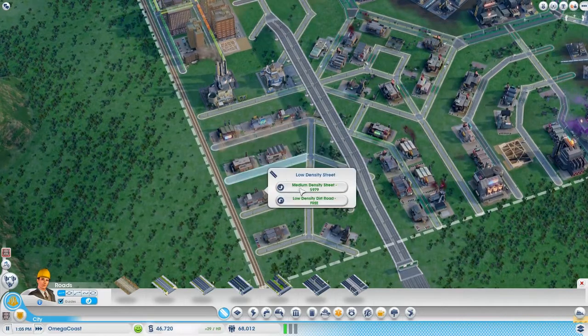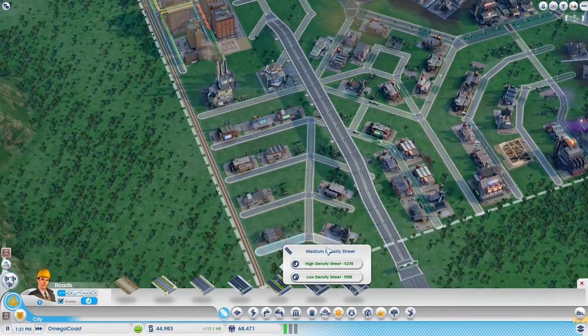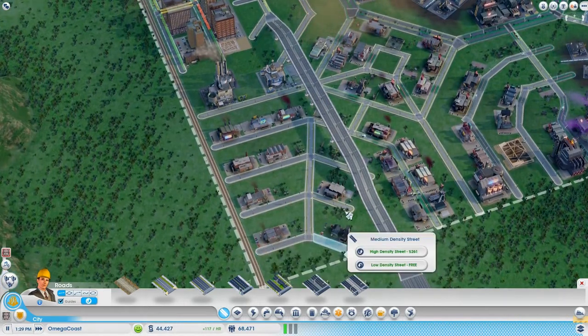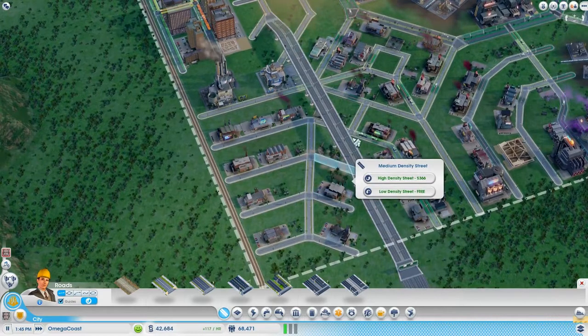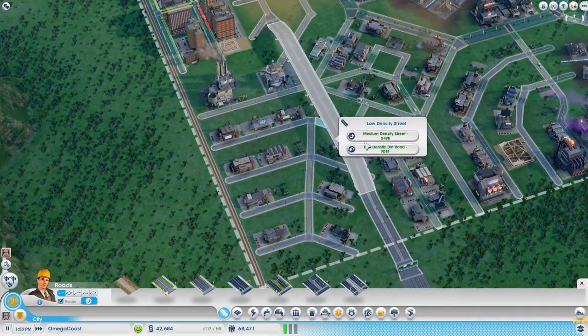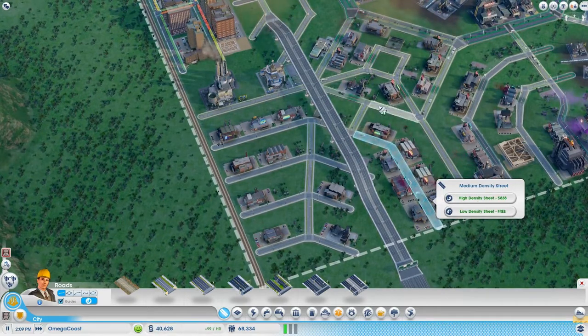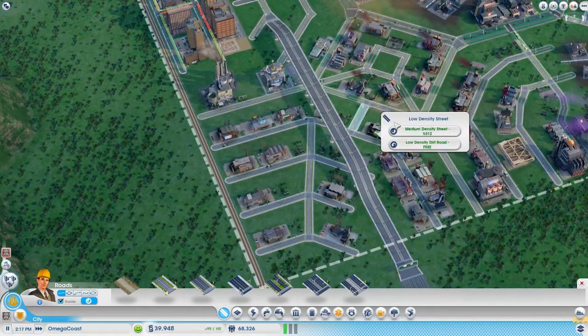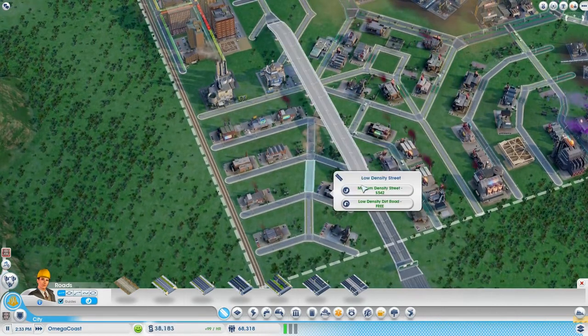Medium density. This is what we need to see. How is it doing here? If we upgrade the road, we might have to extend that out a bit. Medium density. So that's all I've done. Medium density. Let's do the side roads as well. Let's just see if they grow. If they're happy enough to grow.